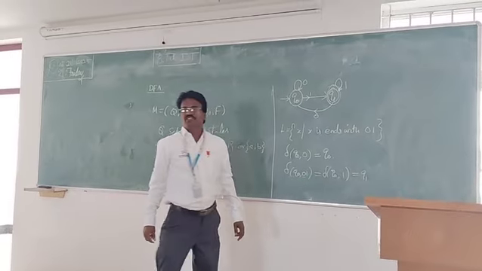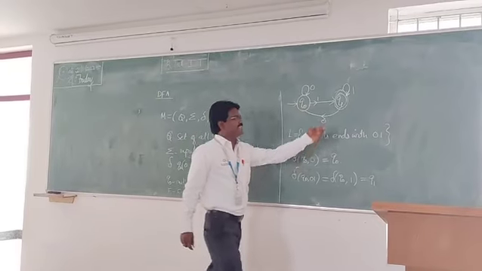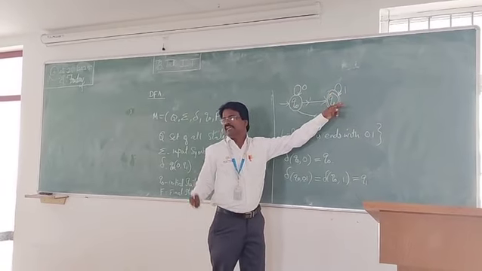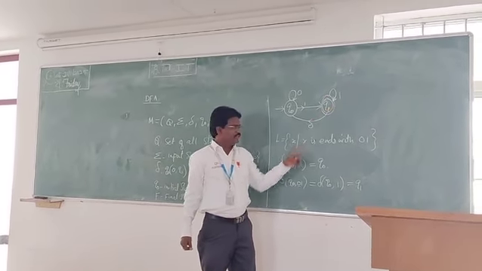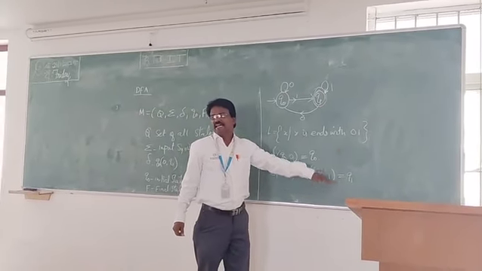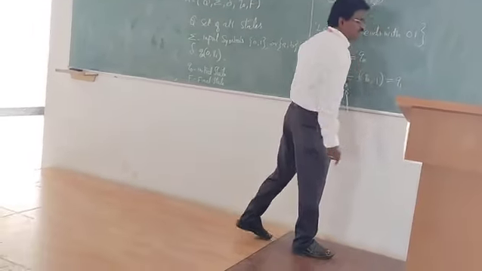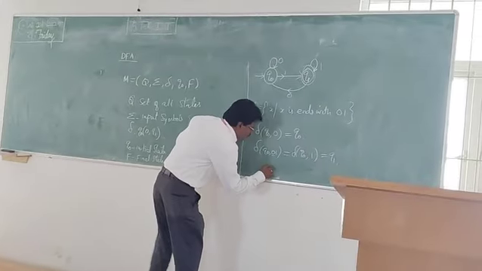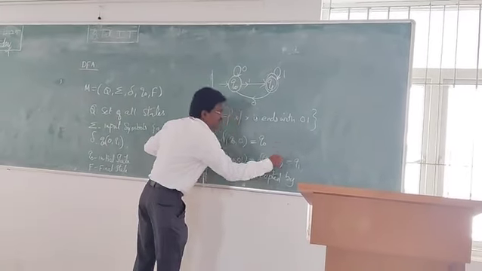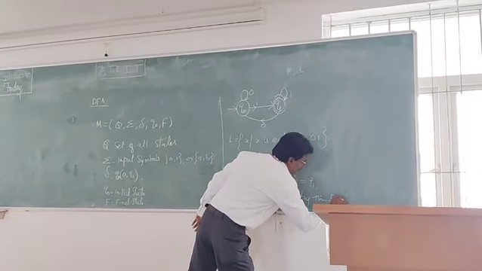What is q1 here? q1 is an accepting state. If it is double circled, that is called a final state or accepting state. If the transition ends in that final state, then the string is accepted by this finite automata. Here q1 is a final state, therefore the given string 01 is accepted by this finite automata, by this DFA.